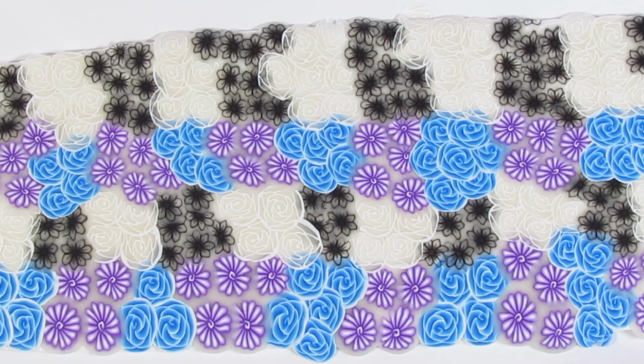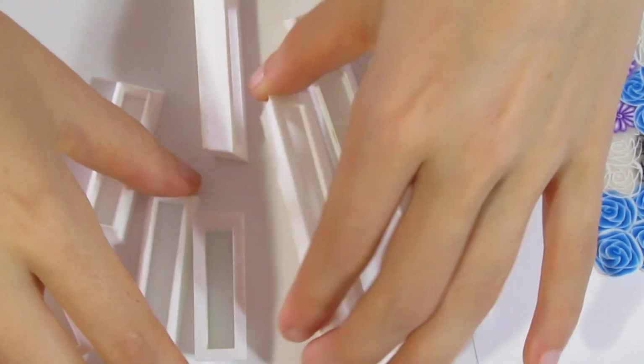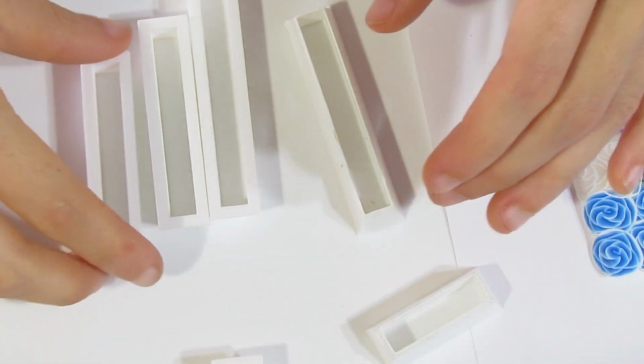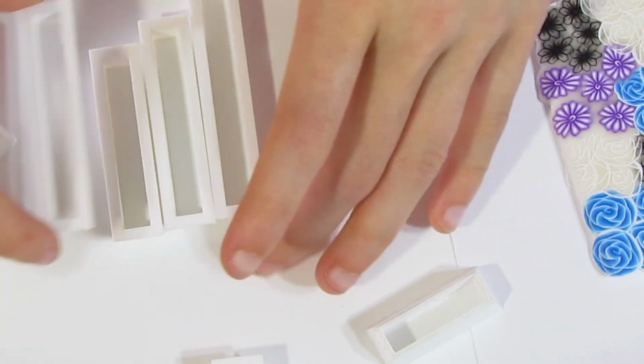Okay, now that I have finished smoothing that out, I'm going to be using my wrapped collar cutters to cut it out. So here are the collar cutters. So you're going to start from your largest cutter and work your way down.